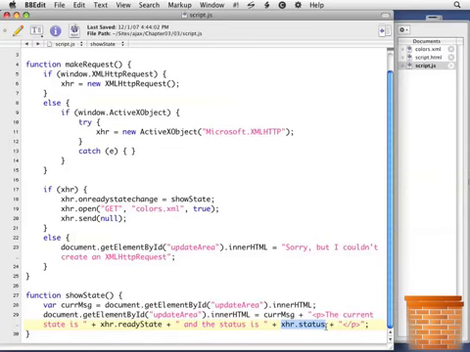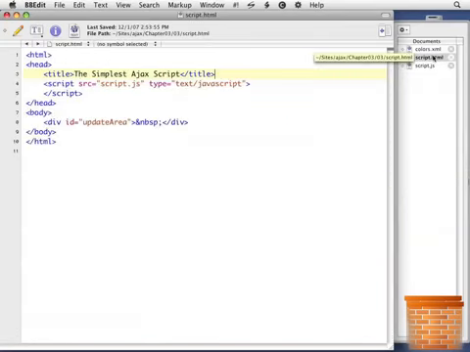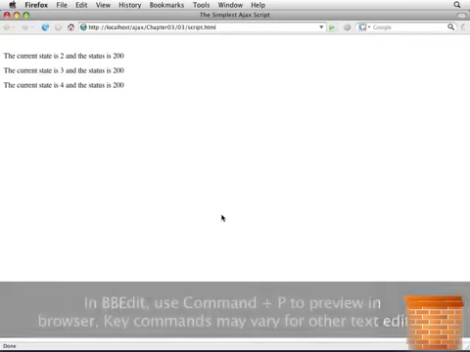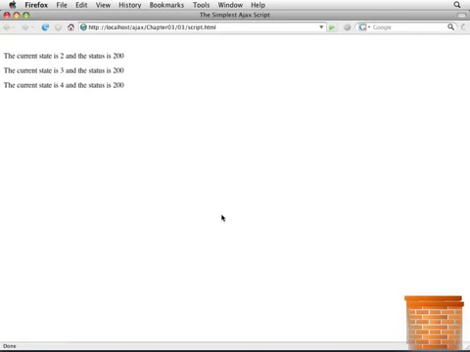Let's see how it works. We need to go back to script.html, and then we'll load this file into our browser. So here we are in Firefox. We're looking at localhost/ajax/chapter03/03/script.html. And you can see this changed pretty quickly. It started off with current state is 2, status is 200, then it's 3, then it's 4. Our final state of 4 with status of 200 means that everything loaded in properly, and status of 200 is okay. Next up, we want to see what actually happens to that request.